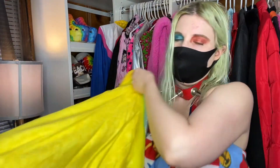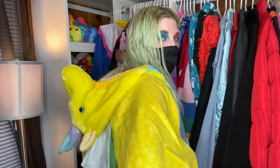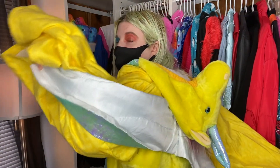The second jacket is this crazy unicorn one that I made last year. It's actually a children's costume — I cut it in the middle, added sleeves, and made the armholes larger. This is one of my favorites. I had a white unicorn one in high school that I made and I wish I hadn't gotten rid of it. This beautiful yellow one doesn't zip — it just sits open — and it has this crazy hood and unicorn wings on the back. The sleeves are flannel so it's really warm, perfect for winter.